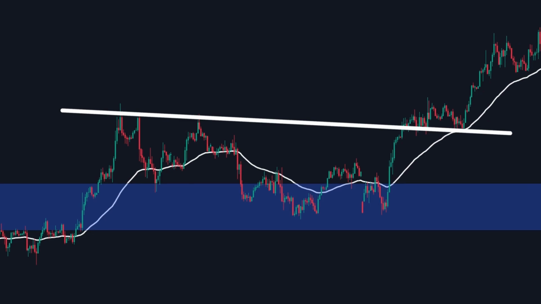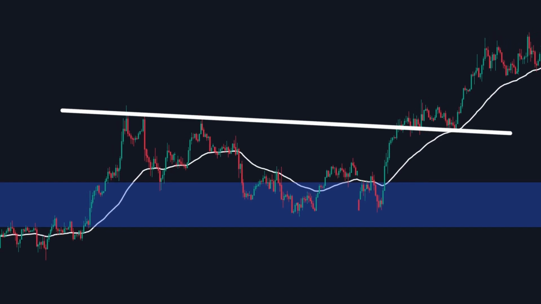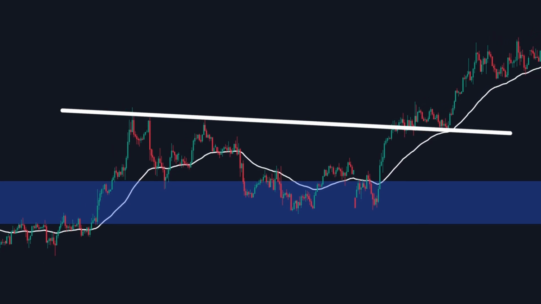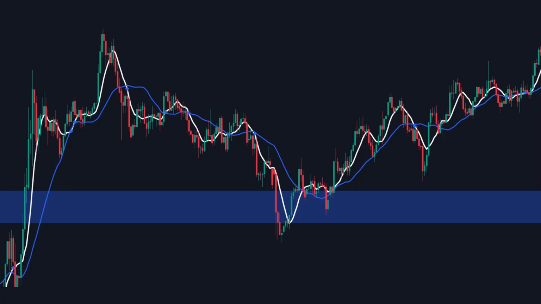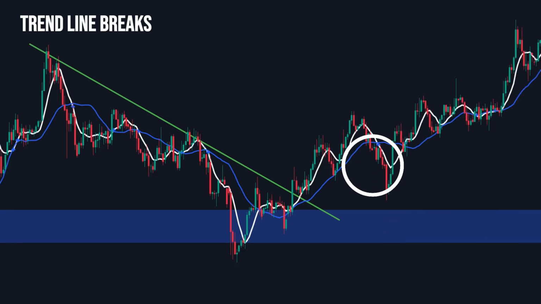Here's where the 4-hour chart becomes a game changer. It bridges the gap between the big picture trend and the precise entry point. While the daily chart gives you the roadmap, the 4-hour chart puts a magnifying glass on the journey. Let's break down exactly what you can spot. Key signals to look for on the 4-hour: 1. Trend line breaks. Early signs of trend reversals become visible before they show up on the daily chart.